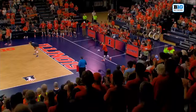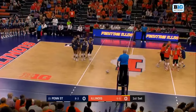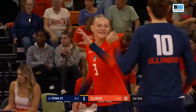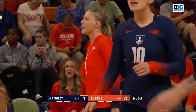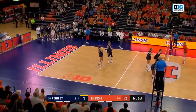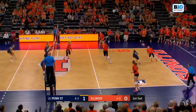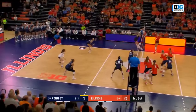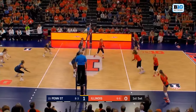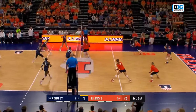is in orange out here at Huff Hall. And the Spike Squad in full force, but immediately striking first will be Penn State off the service air. Fifteenth-ranked Penn State with wins in the Big Ten over Rutgers and Northwestern. They've only dropped one set the last four matches as Burbage gets an early look and kept off the floor by the Nittany Lions. Brooke Mosier goes behind her head to Burbage, who has to adjust her timing.